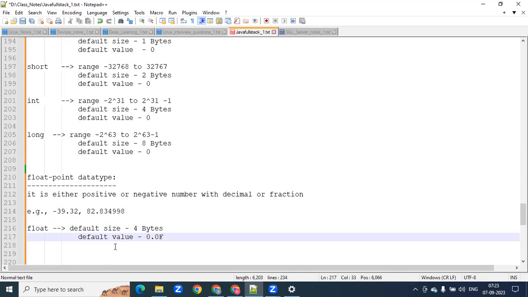Strictly speaking, the default value of float is 0.0f, and for long it is 0 or 0L. I'll show you all these default values practically, what I'm writing here, we'll see practically as well.